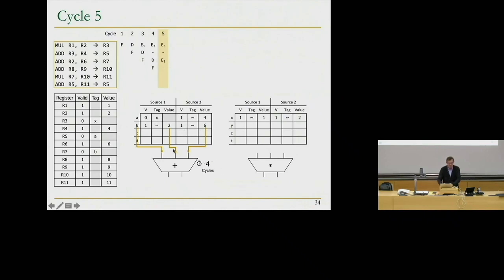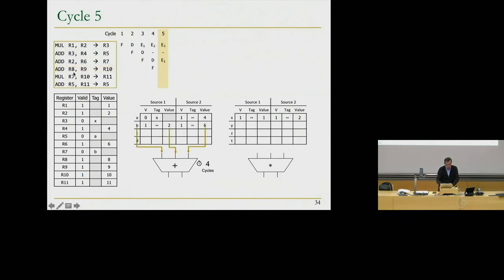It's going to take 4 cycles, and you supply the tag and the source values, and it's going to produce the addition of the source values. And when it's done, it's going to broadcast the tag and the value. Okay, now we're going to decode the next instruction in this cycle. And it's the same drill, basically. It's going to get boring. So I'm going to go through it very quickly.